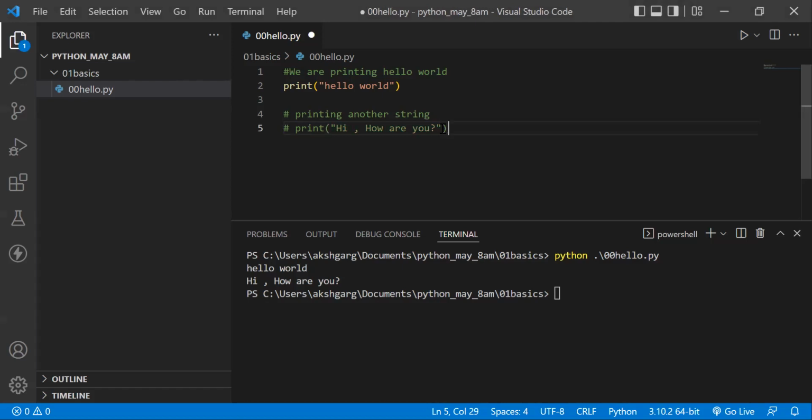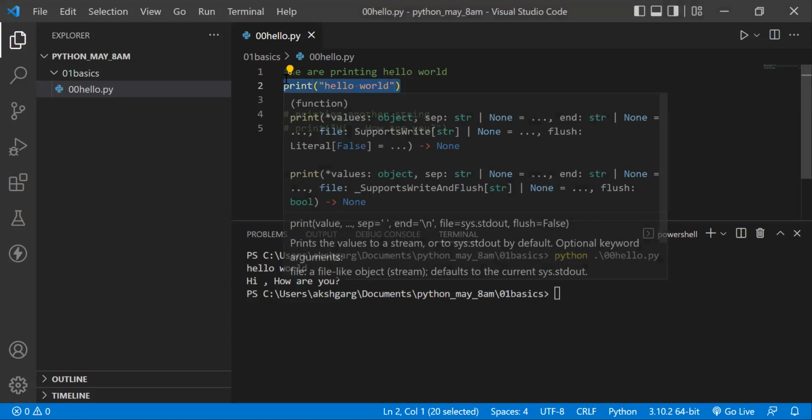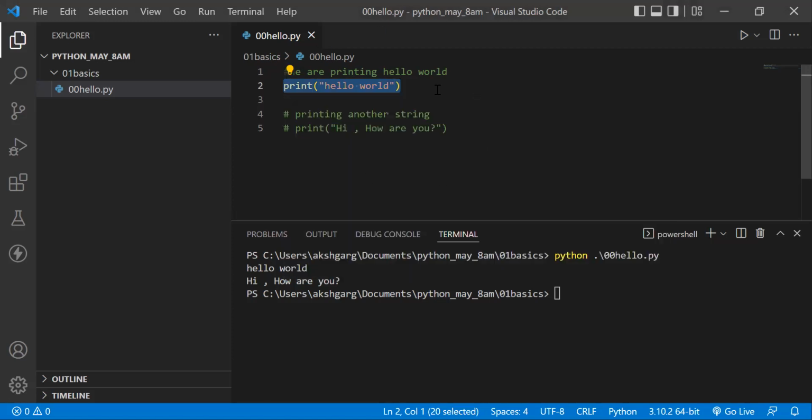Another thing is, when you are in the development phase, comments are used for debugging, in the sense that rather than deleting your code, you can check some set of code which is executing very well. Let's say I want only hello world to be printed. I just want to see this line of output and I don't want to see another line of output.